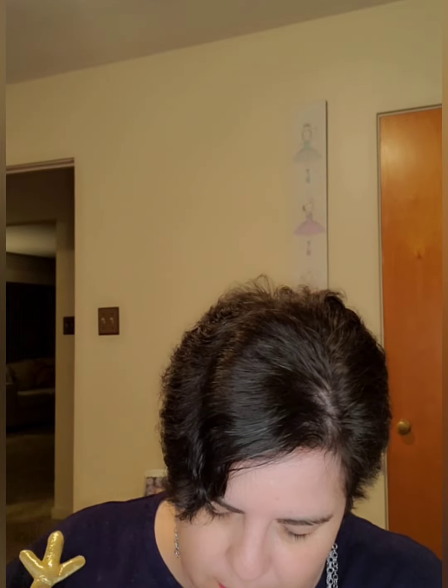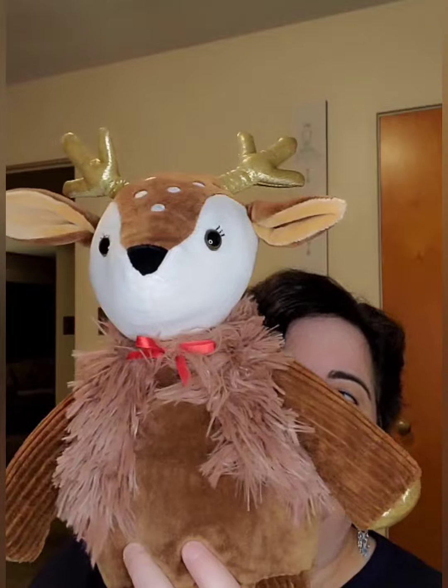Now, for those of you that are considering getting a buddy like River or any of the other ones that we have, you do have the option of not putting the scented pack in the buddy, especially if you have a newborn and you don't want it to be exposed to different fragrances that early in his or her life. You definitely can get a buddy and then choose not to put the scented pack in. But this is going to be for me, and I'm going to love her for many, many years to come.